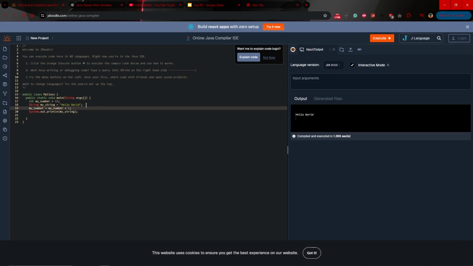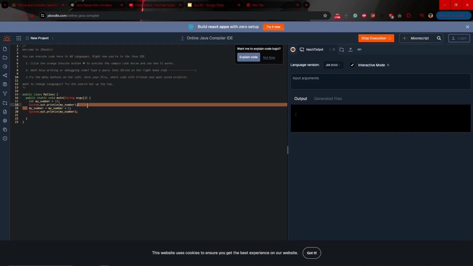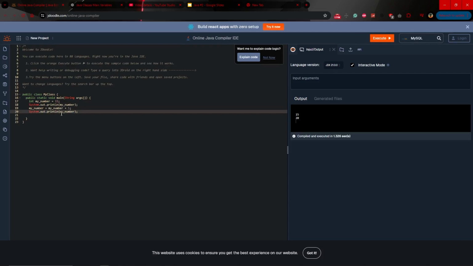And then what we can do to check this is we can go System.out.println(my_number); and we can put this line here too. And then now when we run this code, the first thing it'll print is 15, and then we will add 5 to my_number, and then it'll print 20, which is, you can see exactly what happened in the output.